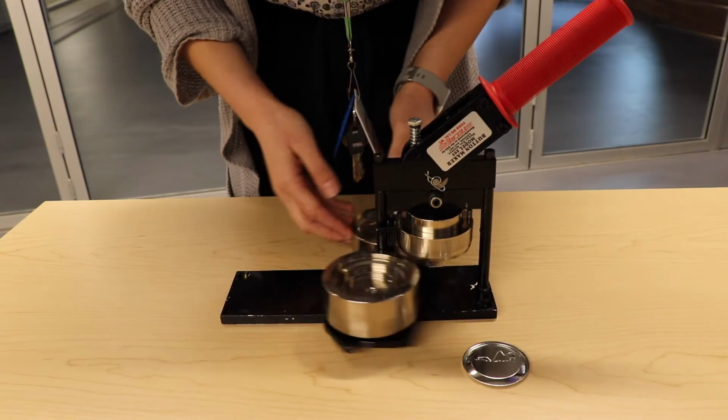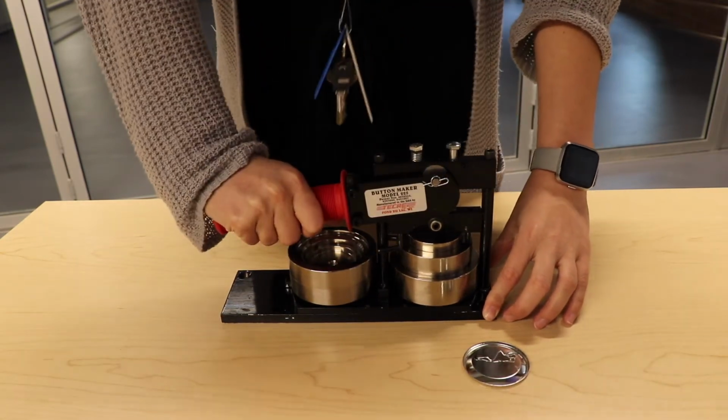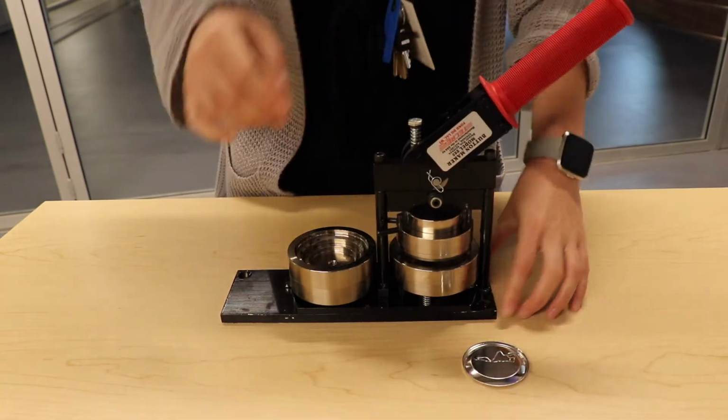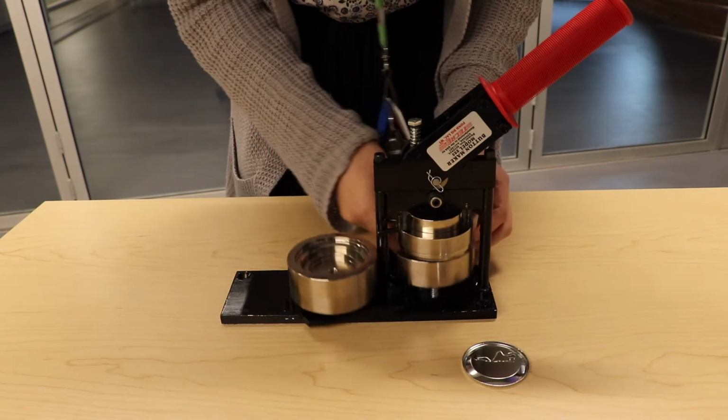Spin all of this around and pull the lever all the way down. It can be a little stubborn, so make sure you go the full distance. You'll know that you have if, when you spin it around again, your materials have all been picked up. Now use the deeper side.